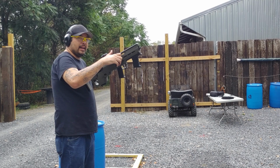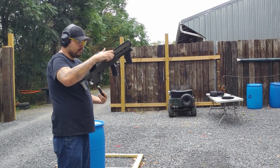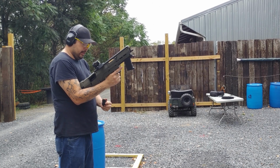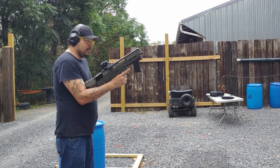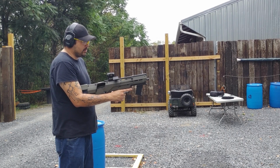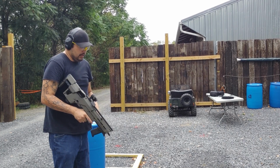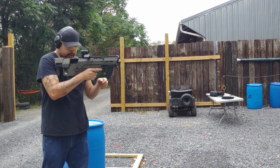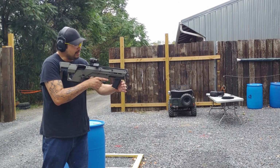It's not going to run with the mag, just change the mag. I think these are my 147 grain bullets. Yeah, these are my 147 grainers. Should run this gun fine. If they were new manufactured 9, it would have been all right, but since they aren't, it isn't. How's that for a statement?